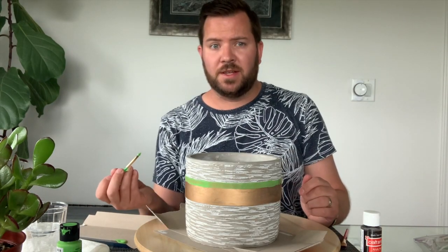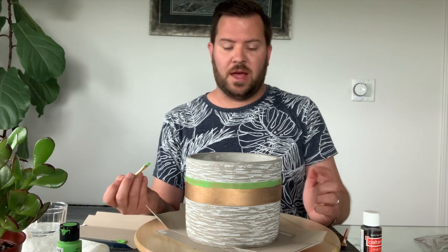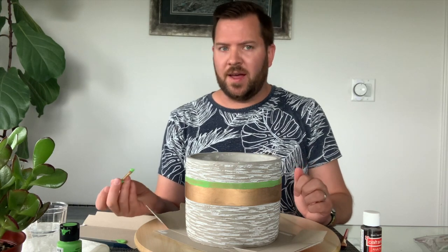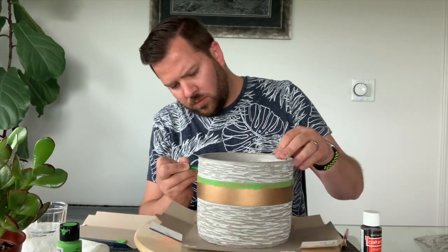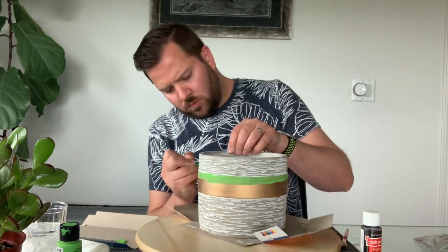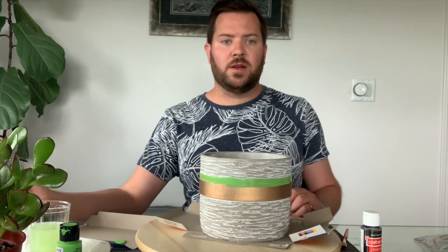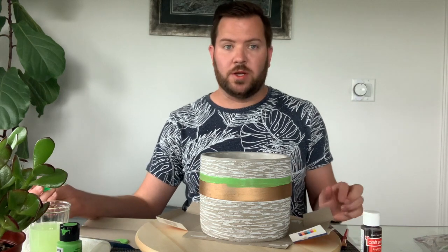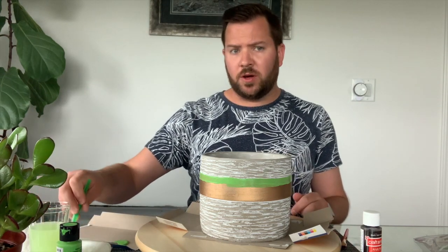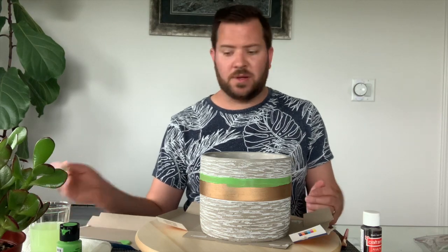I'm liking it already, guys. I think it's a lot better than the brass, even though I still have a lot of brass showing. That green, I like. I'm a big fan of green. Okay, so I got a nice layer on the top. I'm gonna go down to the bottom and then I'm gonna take my big brush and fill it in. It's gonna take a couple of coats to let this sink in and actually get rid of the brass color, but that's okay.